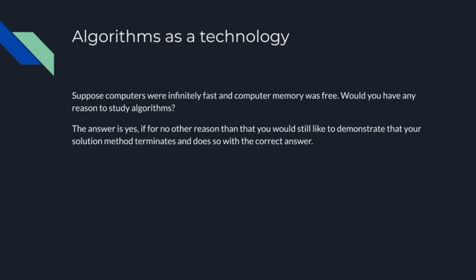Suppose computers were infinitely fast and computer memory was free. Would you have any reason to study algorithms? The answer is yes, if for no other reason than that you would still like to demonstrate that your solution method terminates and does so with the correct answer. If computers were infinitely fast, any correct method for solving a problem would do. You would probably want your implementation to be within the bounds of good software engineering practice, i.e., well designed and documented, but you would most often use whichever method was the easiest to implement.